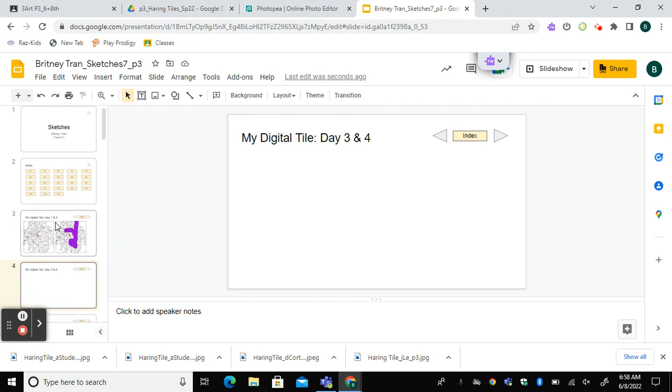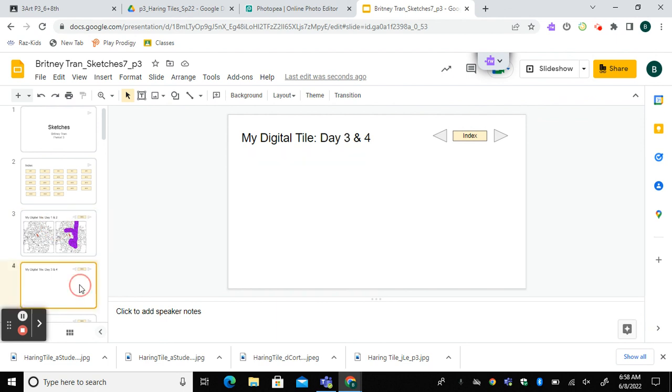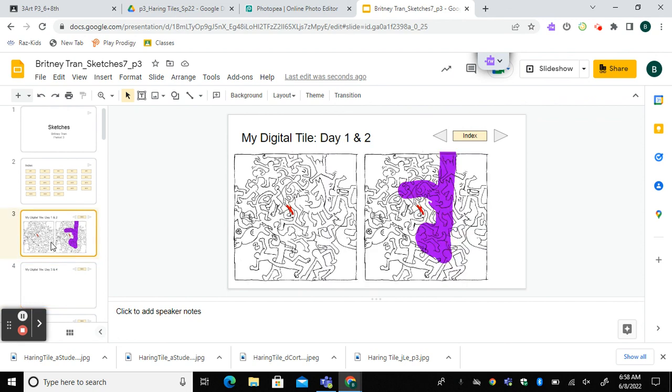So continue that same process by adding the tile each day. This was the same thing that we have been trying to do for our physical tiles as well. So by now you should have 5 or 6 pages showing your progress with 2 tiles on each page of your drawing, your inking, your coloring, etc. And the same thing on the digital file.